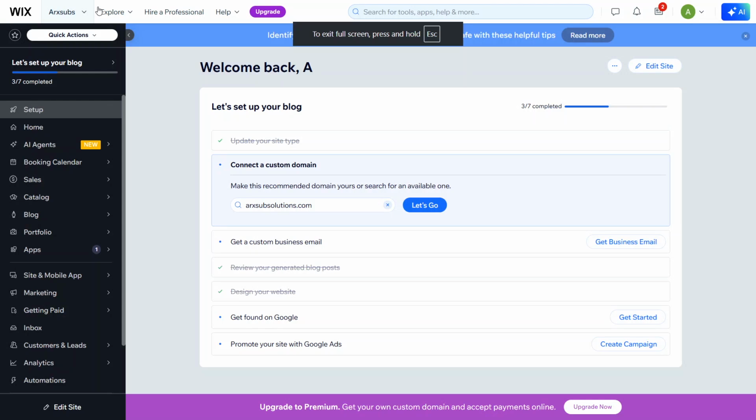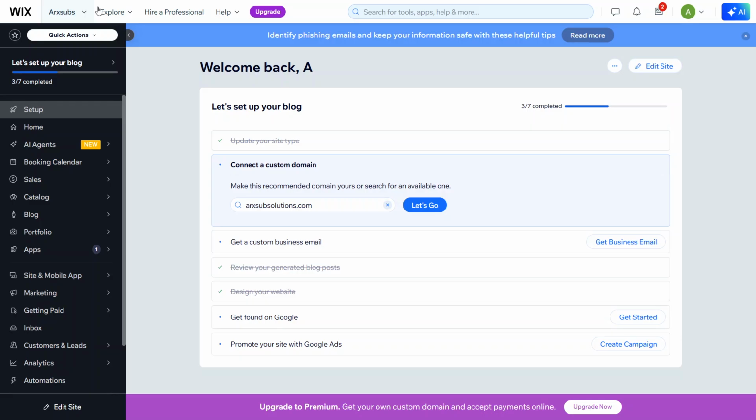In today's video, I'm going to teach you how to manually control caching for a page in Wix. We'll walk through how to find the right settings inside your Wix editor so you can choose exactly how often a specific page's cache is reset. This is especially helpful if you have pages that change frequently, like a blog, a store page with updated prices, or a promotions page, and you want visitors to always see relatively fresh content.